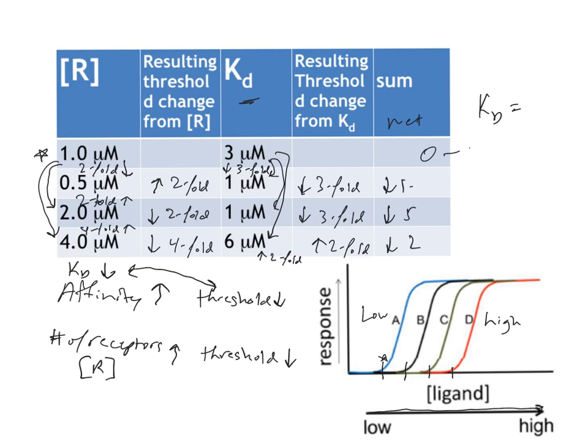If our baseline is considered the 0, all 3 of these have gone down. So that means the baseline must have the highest threshold. So this one is D. The next highest threshold is the one that went down the least compared to the others, so this one would be C. This one would be B, and this one has the lowest threshold. It went down the most. That one right here is A. So now, based on doing this, we can figure out which of these graphs corresponds to each of those values.